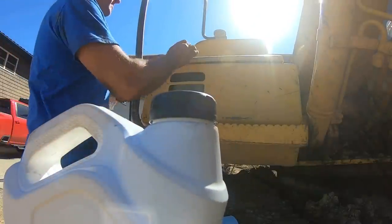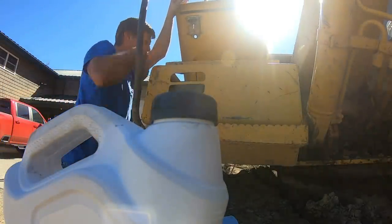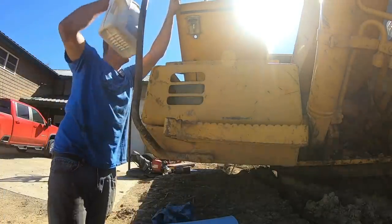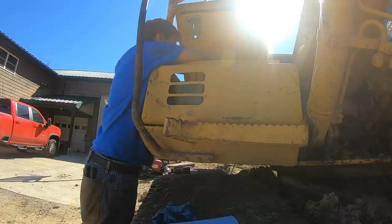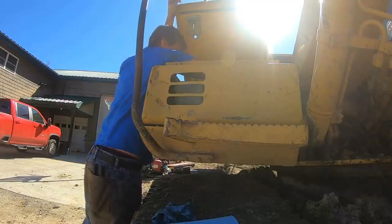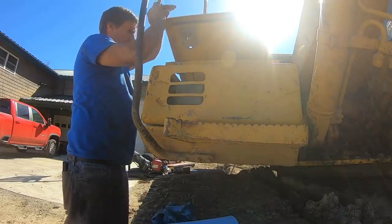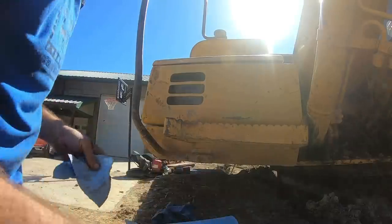She does have 12,000 hours on her, so I started keeping the partial bottles of oil, or jugs of oil, in the toolbox. She burns a touch, not a lot, just a little bit. This way, that way, we've always got oil with it, so she needs a little bit.